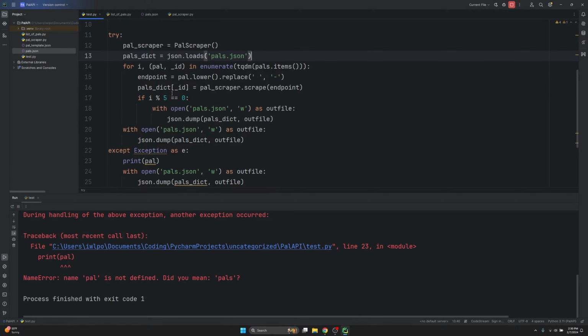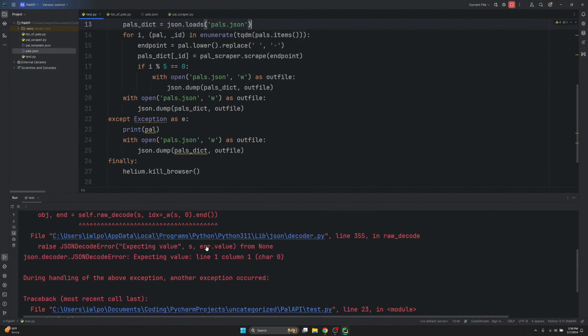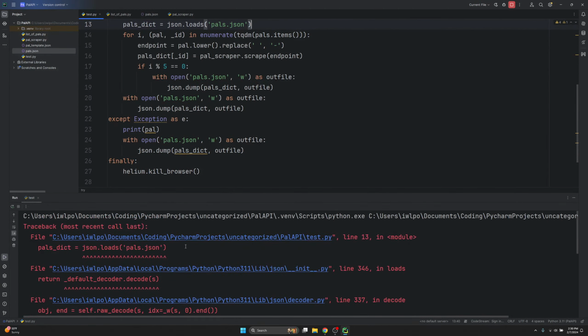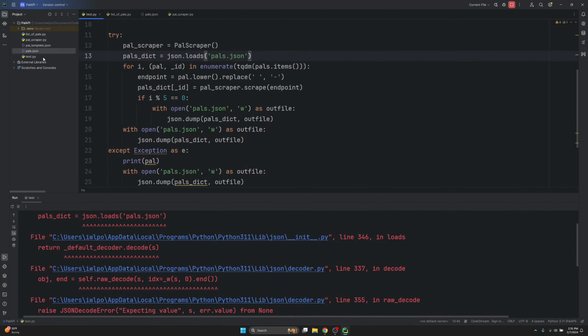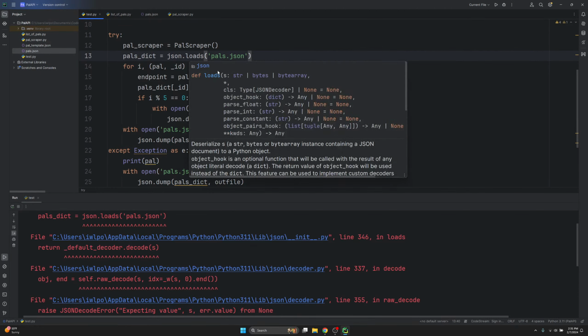Let's try JSON.loads. Seems like it didn't load my stuff. Deserialize.